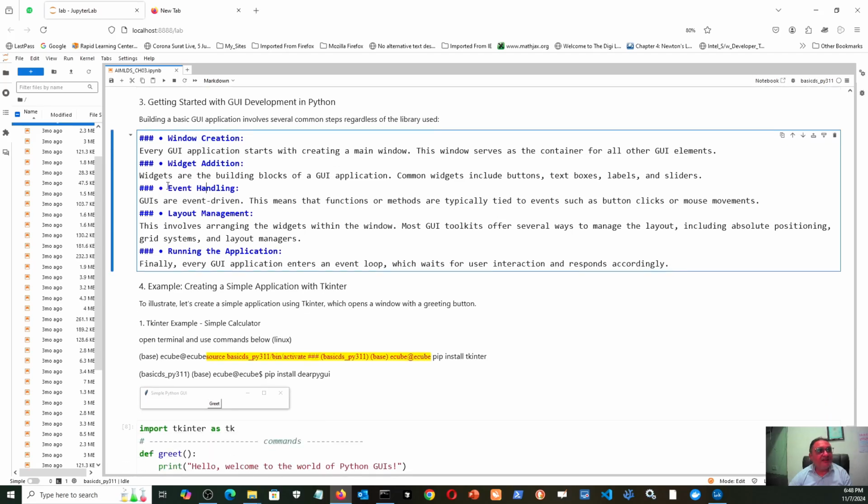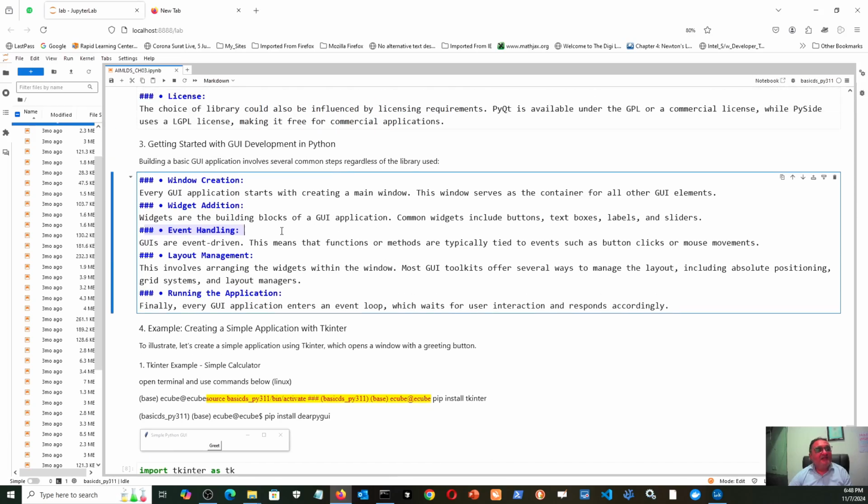Then event handling. This is the most important feature for building a GUI. Because when a GUI comes into existence, an event loop starts. And that event loop means that your GUI continuously goes on waiting for something to happen. Something to happen means when I click this or any other widget, an event is triggered. And as soon as an event is triggered, some response must be created, some result must be generated. So your GUI must be listening to the event trigger, and whenever an event is triggered, it must generate an appropriate response.